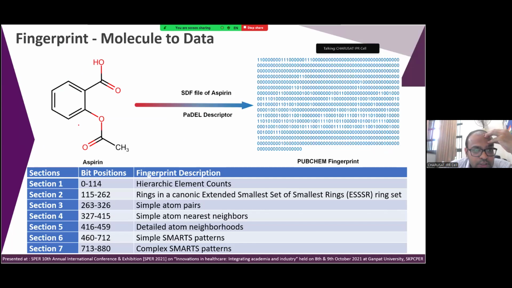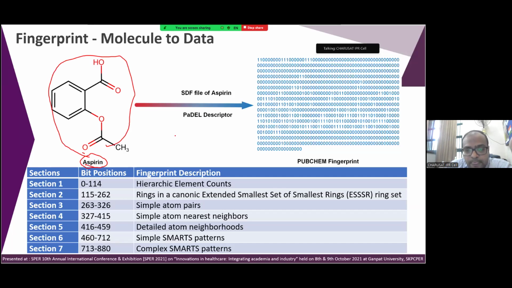Then what we do, we have transformed our drug and excipients into fingerprints, right? So this is something of a chemistry part. So for example, here is aspirin. How can we give the system the molecule aspirin? For example, aspirin is incompatible with polyvinyl pyrrolidone. So how can we feed this data? The data must be in a numerical form. So how do we transform this structure into digits?